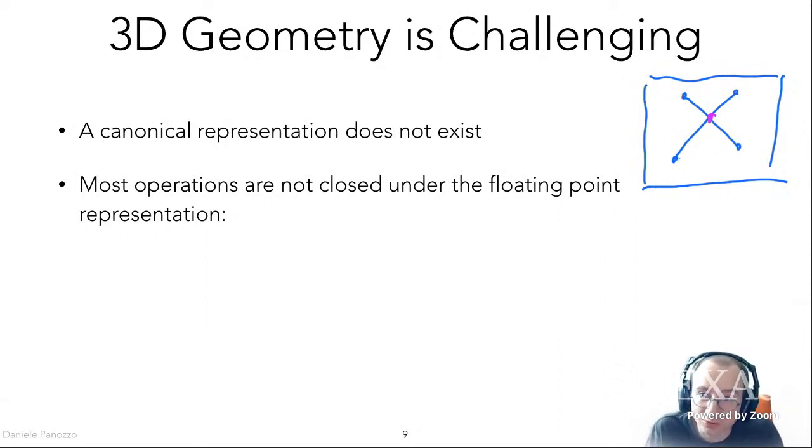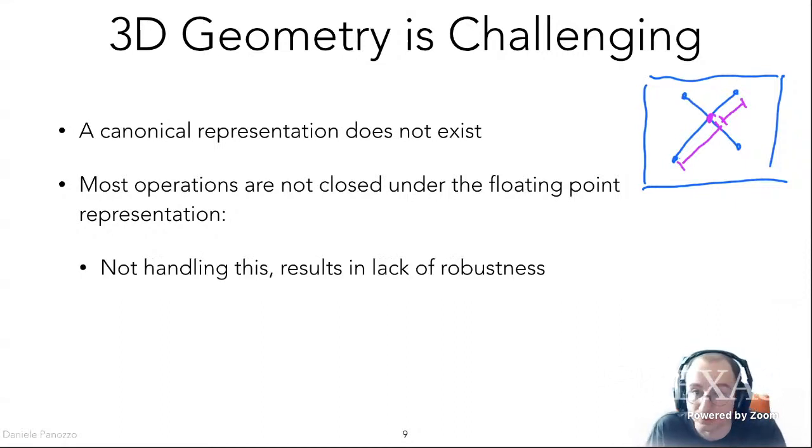Unfortunately, if you're using floating point, even this operation cannot really be done, in the sense that you're going to get a point in here. And now if you consider these two segments that you get here, you're going to discover that these two segments are actually not parallel, just because the intersection is not exactly where it's supposed to be, but there is a little bit of error introduced. And while this is something small, you might think, well, why do I care? I can just ignore it. This is true, and this is actually what most people do.